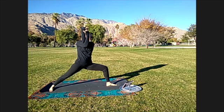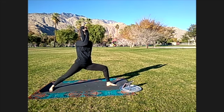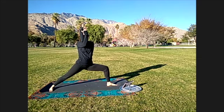Nice. And then check out the right knee. Did it buckle in at all? Keep the right knee all the way to the front of the room. Little spin of the left rib cage back. Nice. One more breath. Relax the nape of the neck.